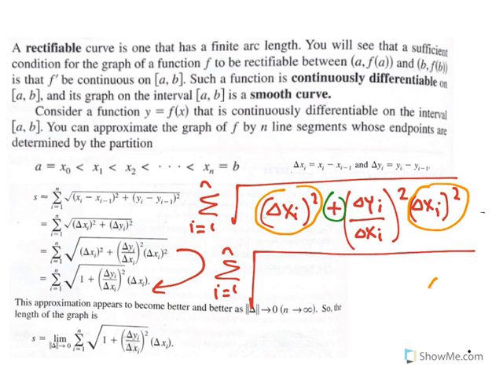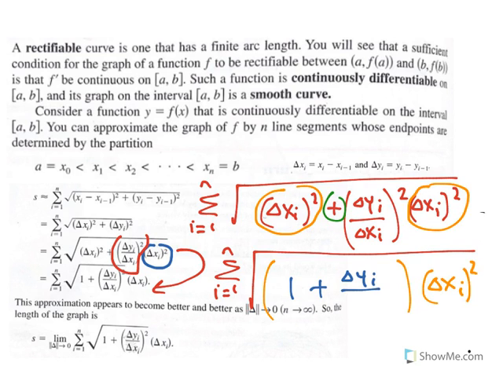So I can factor that out from each term. So let's factor that out from each term. I'll write it on the right side. And from the first term, you'd be left with 1. And from the second term, if you factor this quantity out of the second term, you'd be left with this quantity here, which is, of course, delta y sub I over delta x sub I squared. So that's the algebra that you're doing.